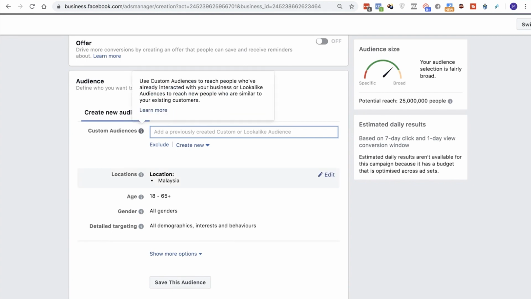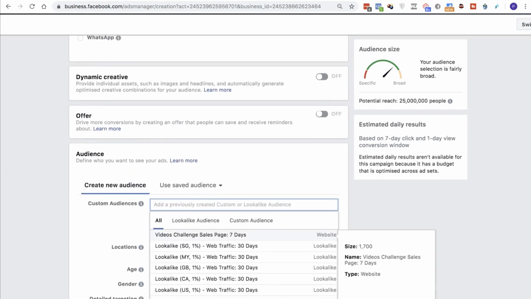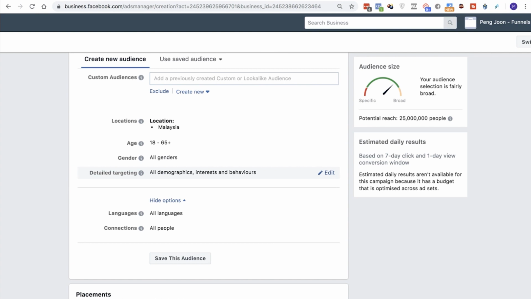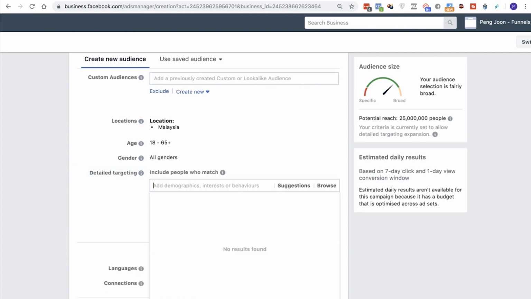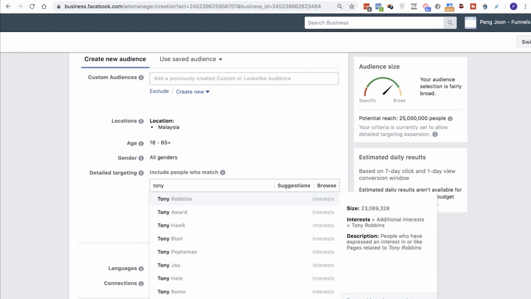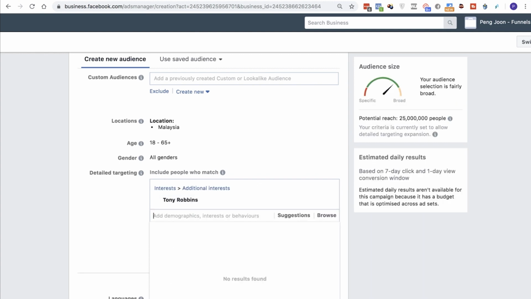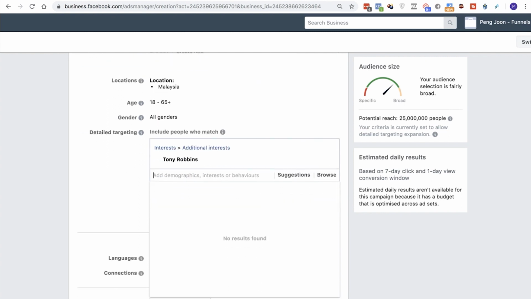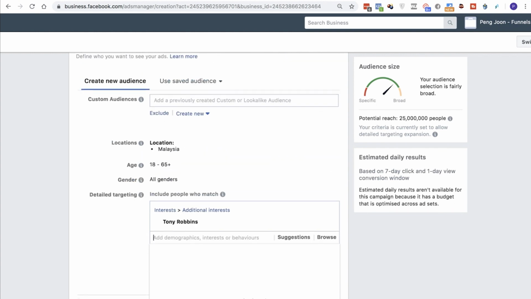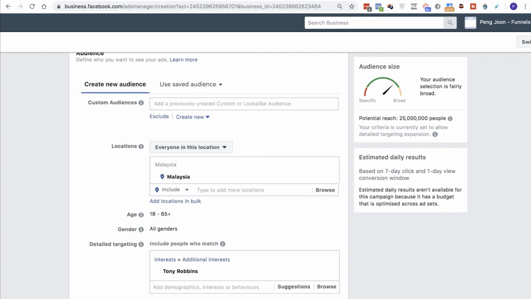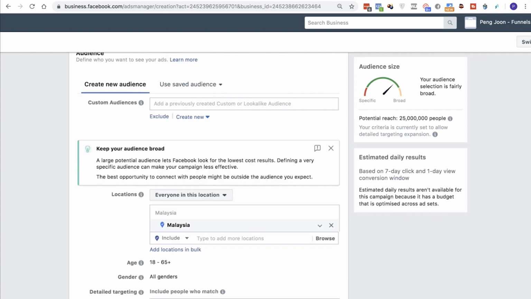Remember the audiences that we talked about? Here's what I'm talking about. You want to target people based on demographics. So for example, let's say I want to target people who like Tony Robbins, because you might have a personal development product. Now you're thinking, who are these people? Where do they live, based on their location?